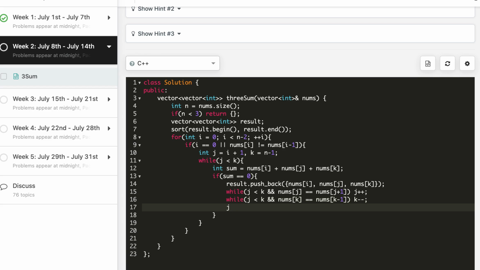And finally we found a solution. So if we just increment j, then the sum will increase, so it will not be equal to 0. So we will both increment j and decrement k.